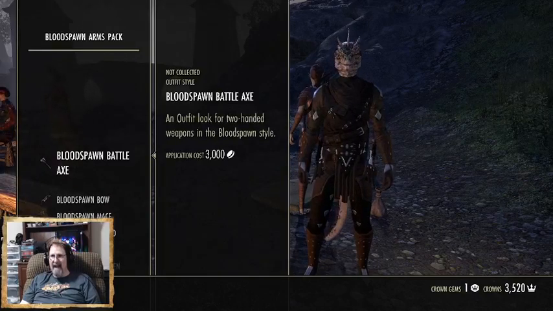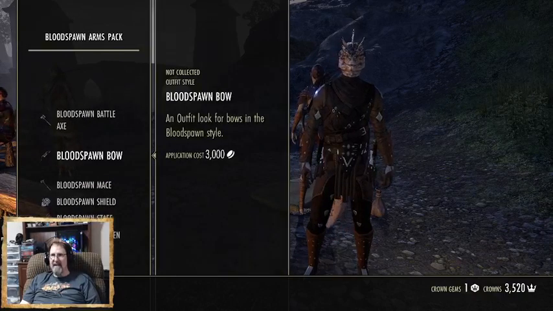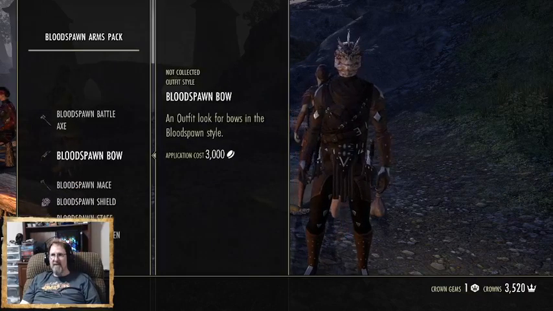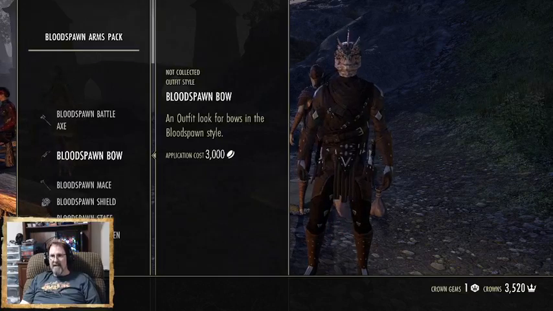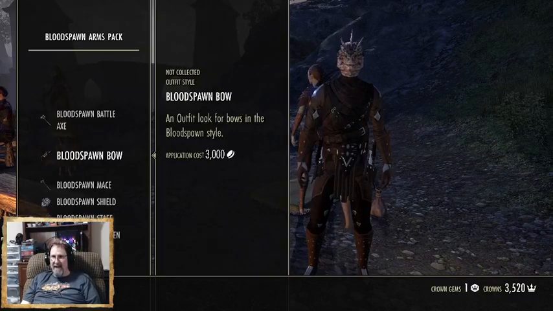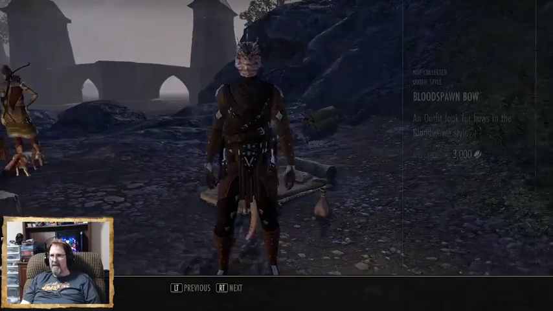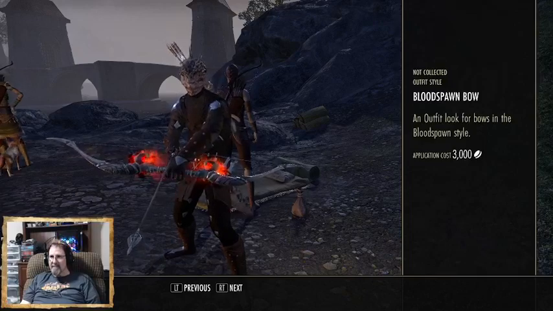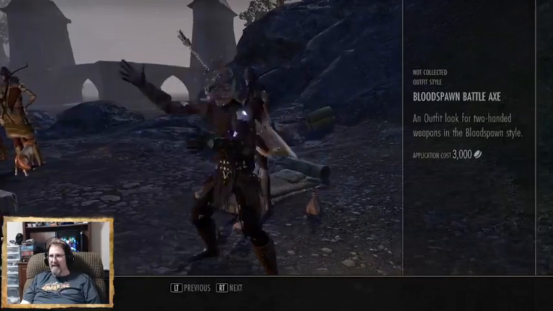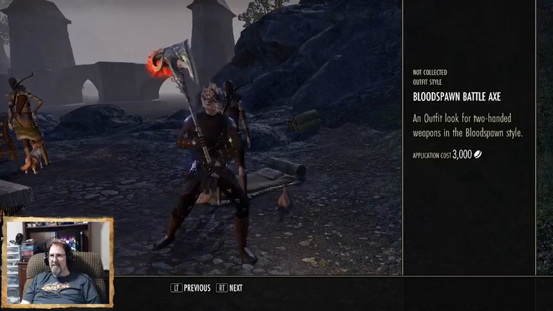They give you an axe or a battle axe, a bow, a mace, a shield, and a staff, and that's it. It's like no blade weapons other than the axe? Yeah, no sword, no daggers. Well, the battle axe is obviously two-handed, but the mace could be two-handed, so there's no one-handed axes or one-handed maces. Let's see what the bow looks like. That's kind of neat, but it's definitely not worth it. Actually, it looks kind of dumb. The axe does.